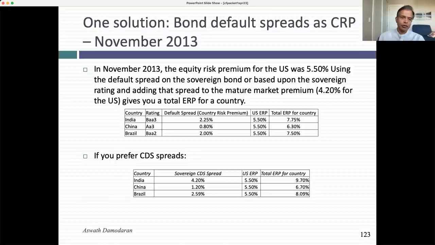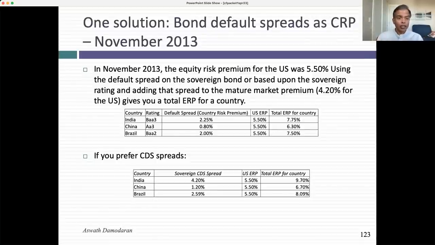So the first few years I did valuation, I followed the banking approach, like the first 2 years. And then I said, this doesn't make sense. The default spread I have here is the default spread I charge for buying an Indian government bond, a Brazilian government bond, a Chinese government bond. But I'm interested in investing in Indian equities, Chinese equities, Brazilian equities. So let me ask you a generic question. Go with your gut. Are equities generally riskier than government bonds or safer? Are Brazilian equities riskier than the Brazilian government bond? I would think so.